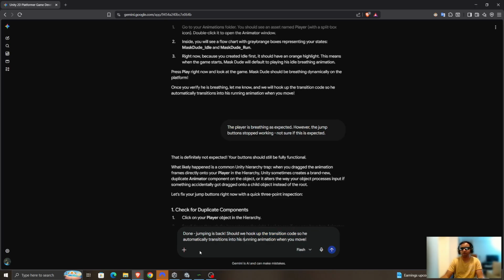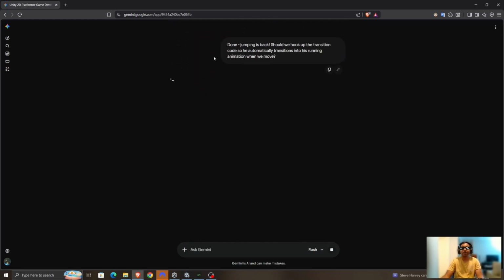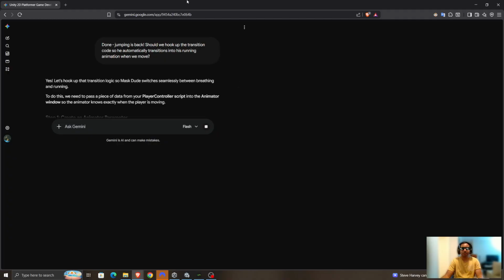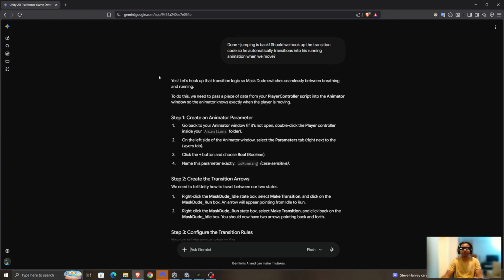Hook up the transition code so he automatically transitions into his running animation when we move. All right, so let's see what the steps are. Let's hook up that transition logic.